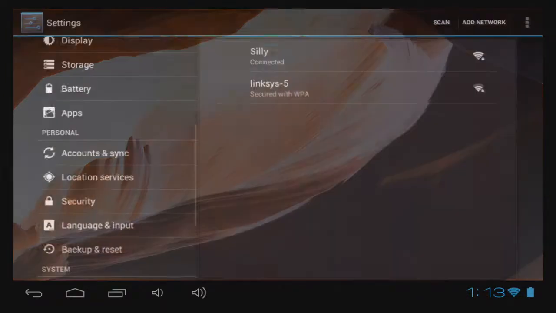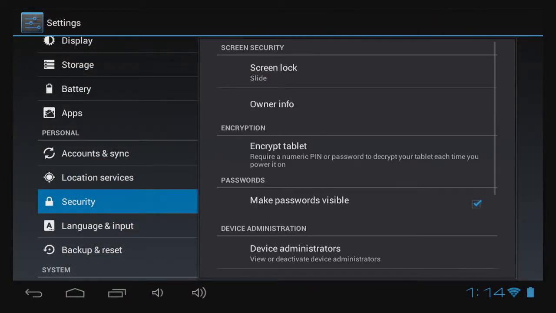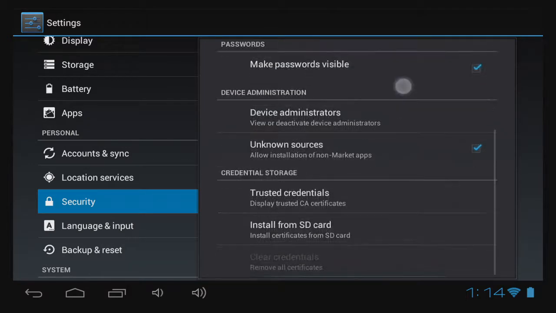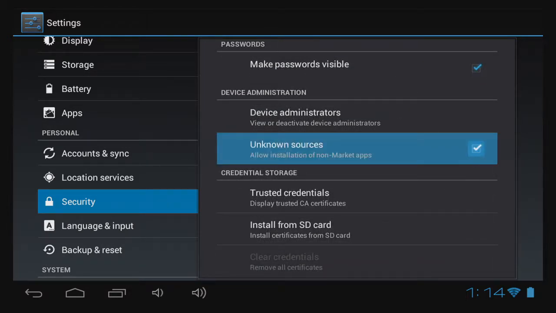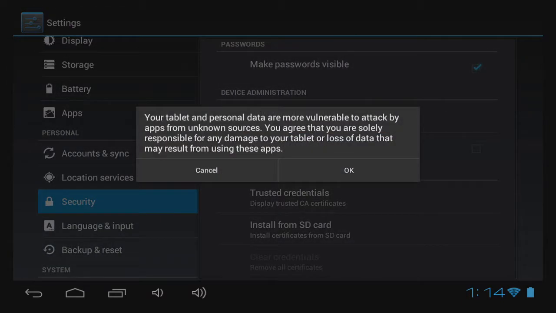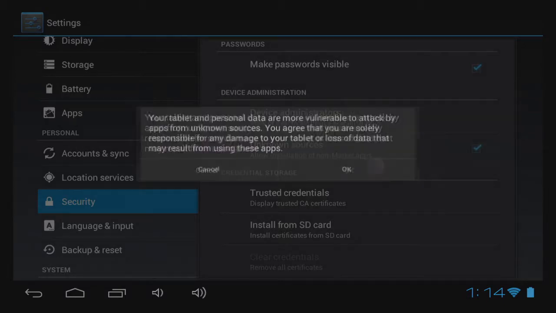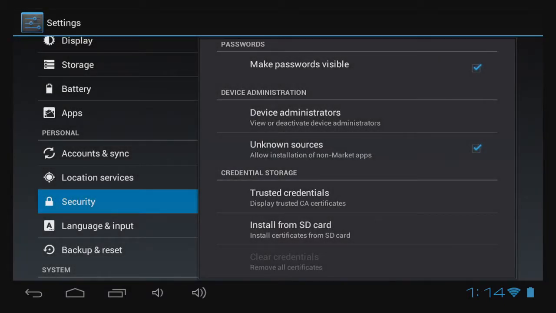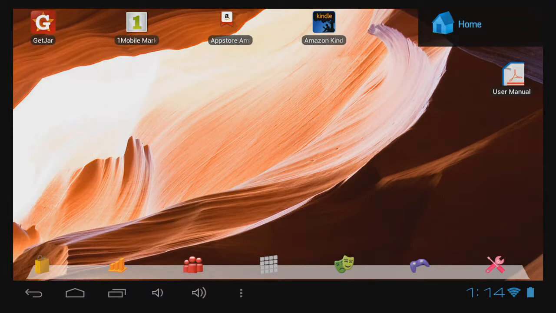Now, the applications that you're going to be downloading might not differ at all from the applications that you would be getting in the regular Google Market. However, it is important to tell your tablet that it can accept that. It does come with a slightly added risk, but it's your decision whether or not you want to undertake that. So remember to just think about everything as a trade-off.